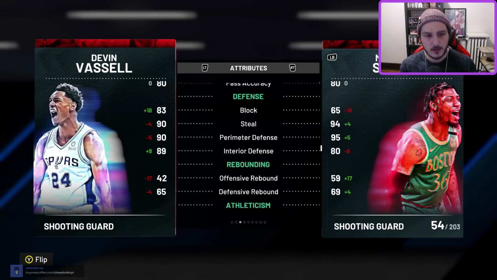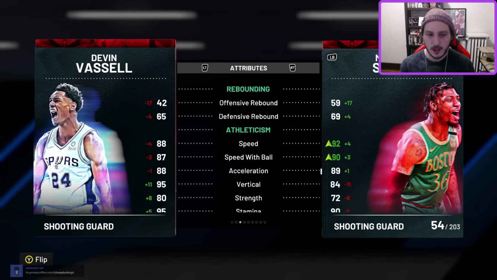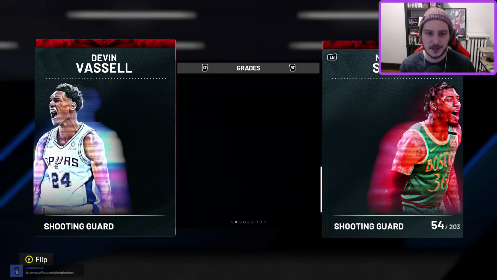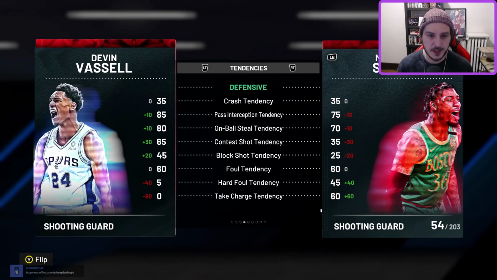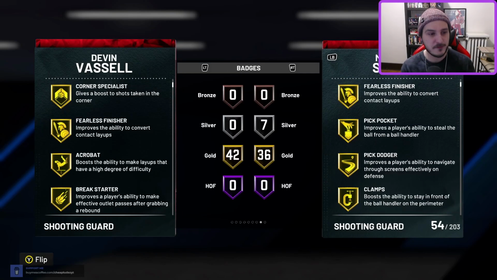But he's altogether really, really good. 90 perimeter defense, 90 steal. He's got 89 interior too, so he can kind of bang in the post a little bit if you need him to. Hopefully you don't need him to, but if you do, he's got it. Good stats all around. His tendencies are pretty good as well. Defensive tendencies, solid. I mean, 85 pass intercept, 80 on ball steal, 65 shot contest is fine at this stage. The foul tendency at 60 is a little problematic, but badge count wise, 42 golds.